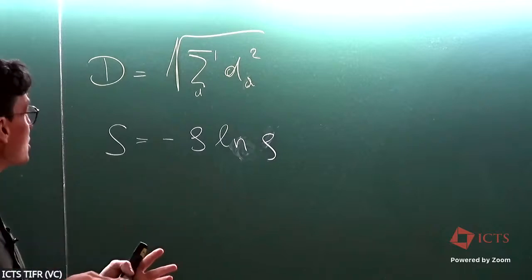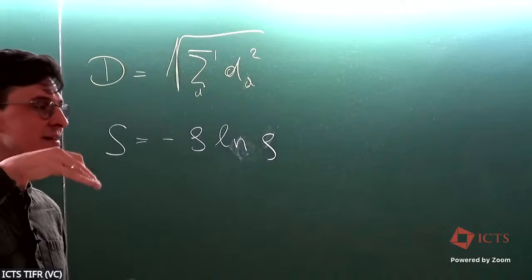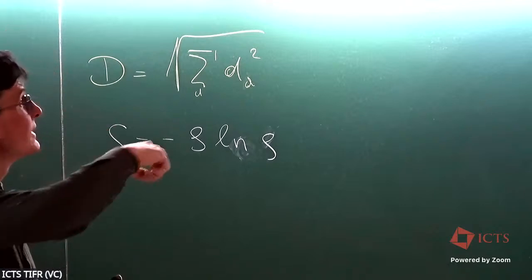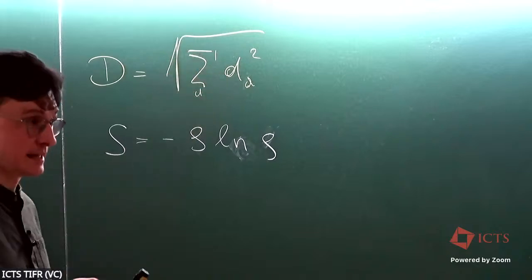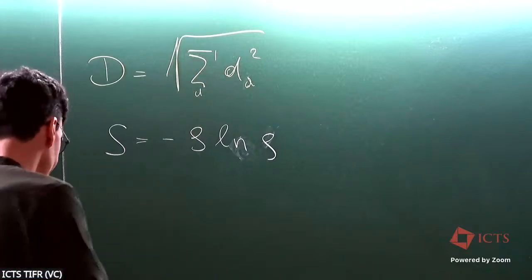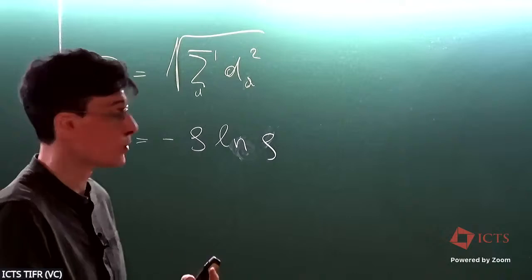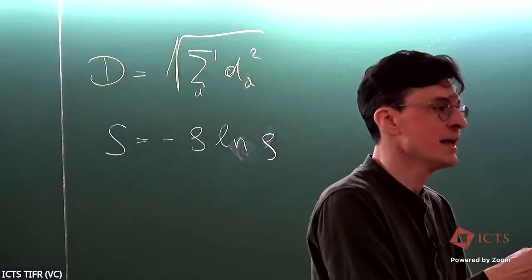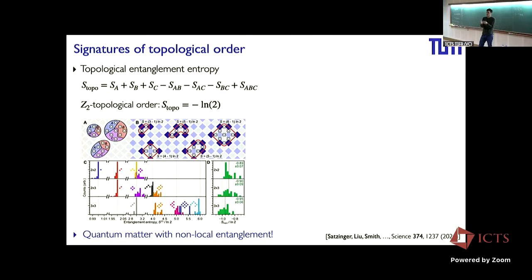So what we measure actually is the logarithm of rho squared, the Rényi entropy, the easiest one to measure. But in order to get rho squared of a subsystem, we need the reduced density matrix of the subsystem. So how do you get that? You need to somehow build up this density matrix, and the simplest way of doing it is just to measure all Pauli strings in the subsystem.